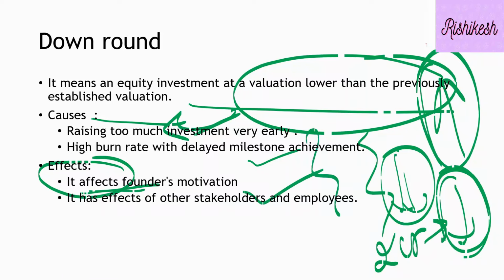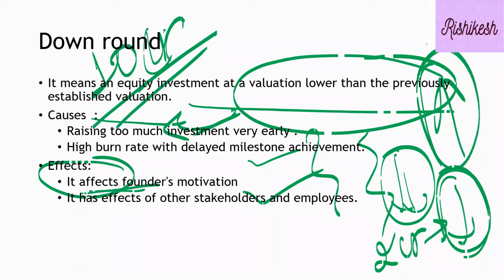All these things lead to lesser valuation. What happens is that in the first round, you went to the market, you told that at the end of 6 months I will be acquiring 1 crore customers, and with that promise you raised, let us suppose, 10 crore rupees, right? At that particular valuation where you consider that 1 crore customers you'll acquire in 6 months, but after 6 months you were able to acquire only 10 lakh customers.